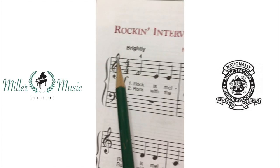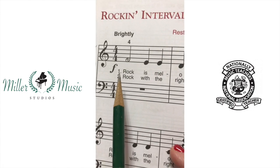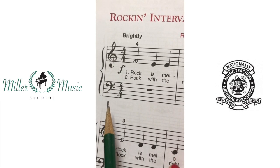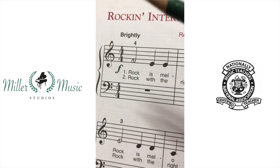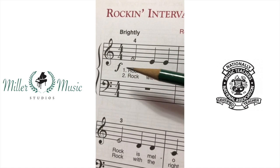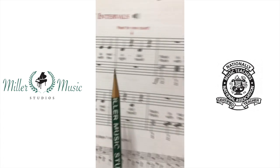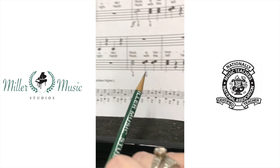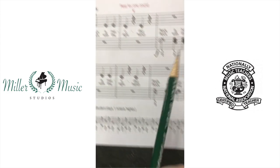Rockin' Intervals. Okay. So, we have a treble and bass clef, we have the grand staff with the brace, we have a 4-4 time signature, 4 beats in each measure, and the quarter note gets 1 beat. Forte, for the right hand and left hand, the entire piece is forte.